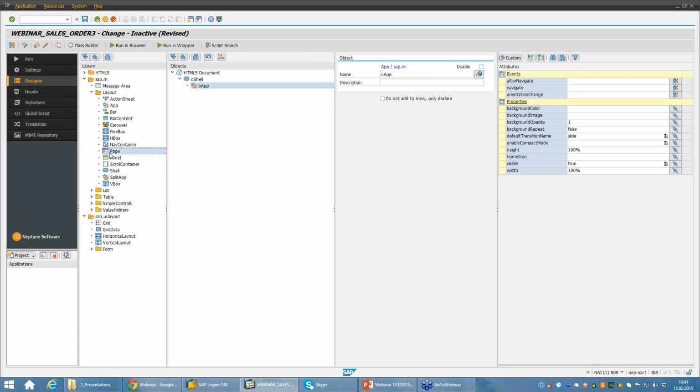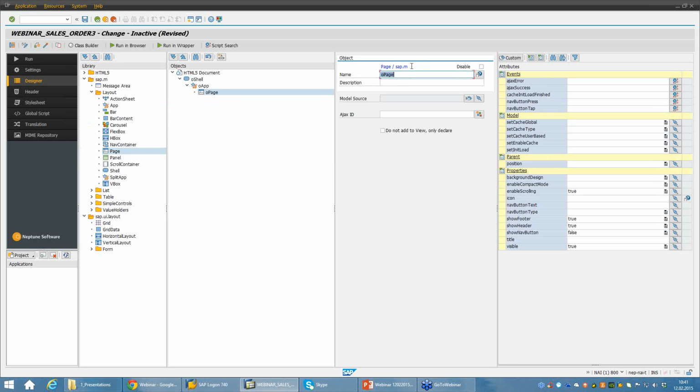In the application, we're going to create 3 different pages. So I will start creating them all. That's the start page where we do the search. I will give it a title. We will have the next page, which will be the list. And we're going to use the nav button so we can navigate back. Doing the navigation in a UI5 framework is using the app component, which is OApp in this case, and the method back.